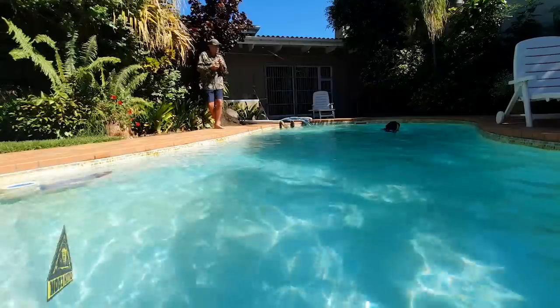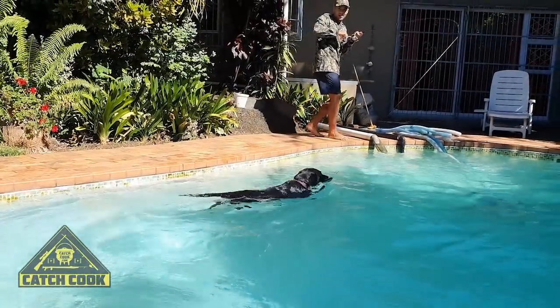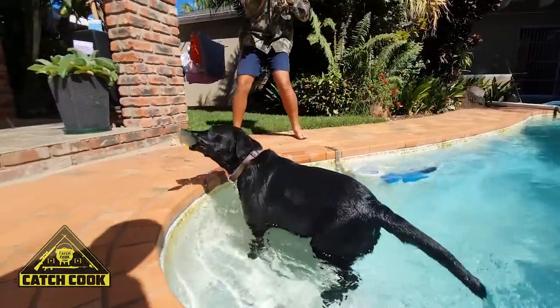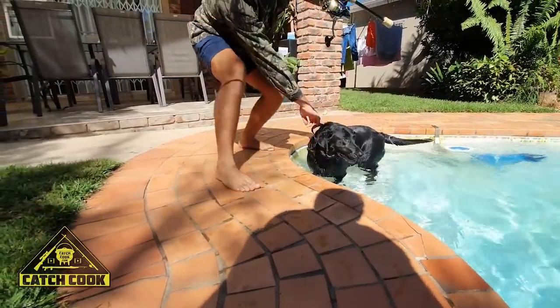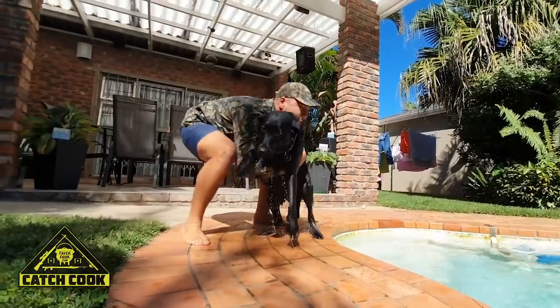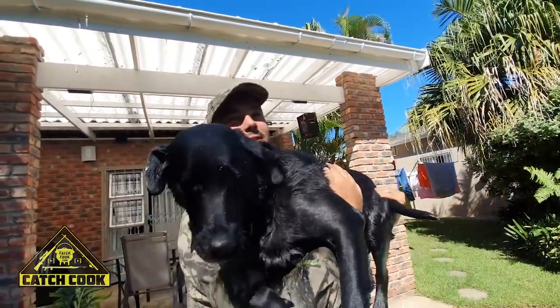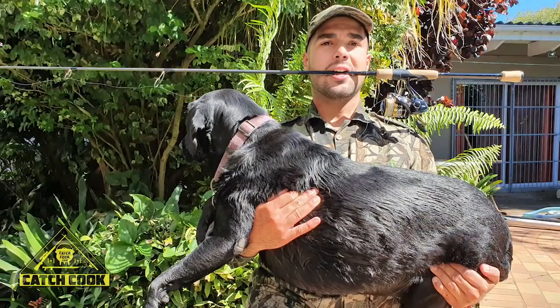Oh yes, we've got the elusive black marlin on. And check it, a taking stick. Oh yes, we got it. Oh, and we got it. Get it out the water. Oh, we got it. Grab the rod quickly for us, cameraman. We got it. Oh, would you look at that. We caught ourselves this elusive black marlin. After all that effort stalking it, after 1,000 throws and many days on the water, look what we've caught.